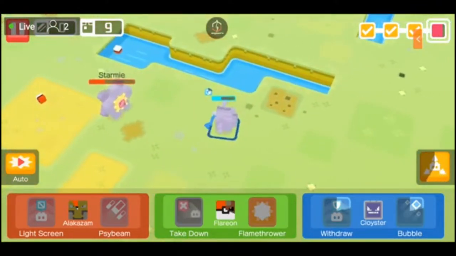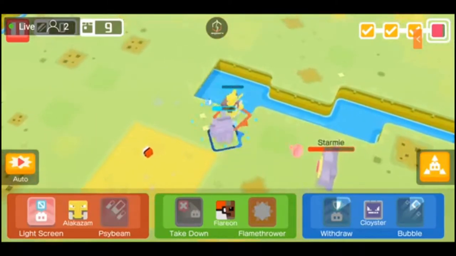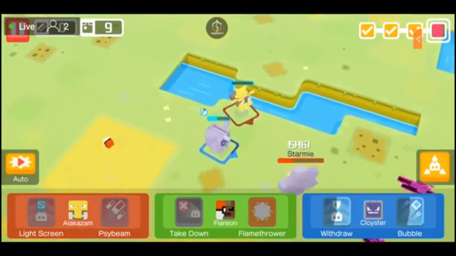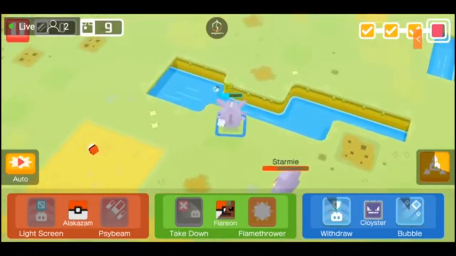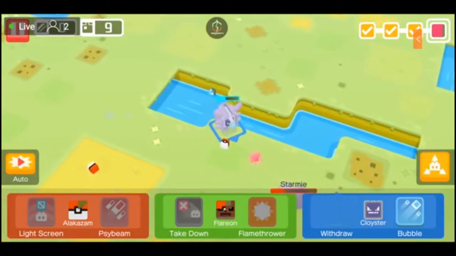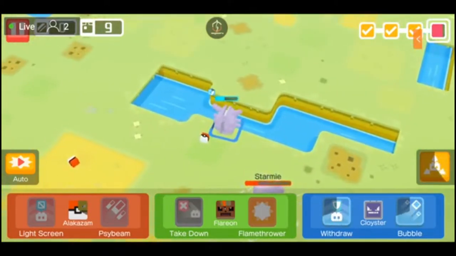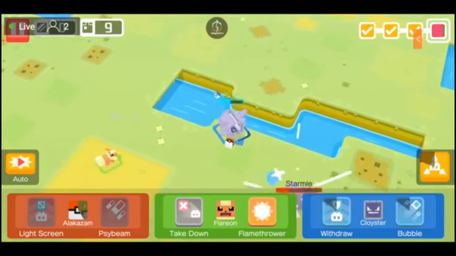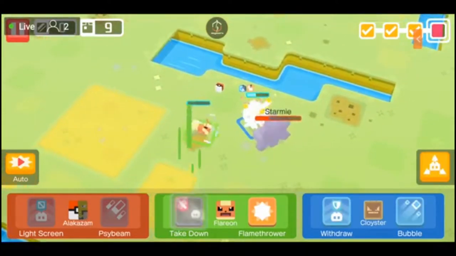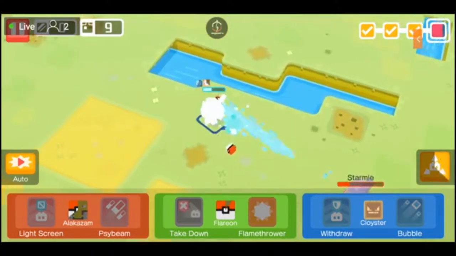Oh, Cloyster's gaining that IQ step by step. Just use an attack, Alakazam, because you're going to get one shot. See? Oh, no. Cloyster, gain your IQ back, my bro. Run. Stop. Alright, hit him with that takedown. Oh, he's confused. Bad news bears. Run away. Oh, it won't run because it's confused.